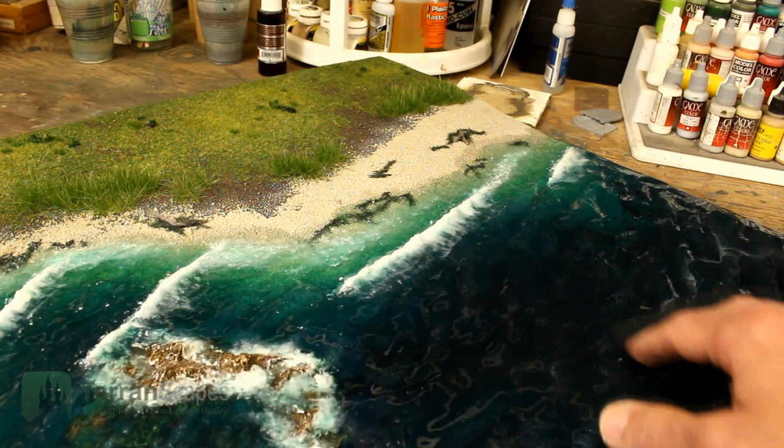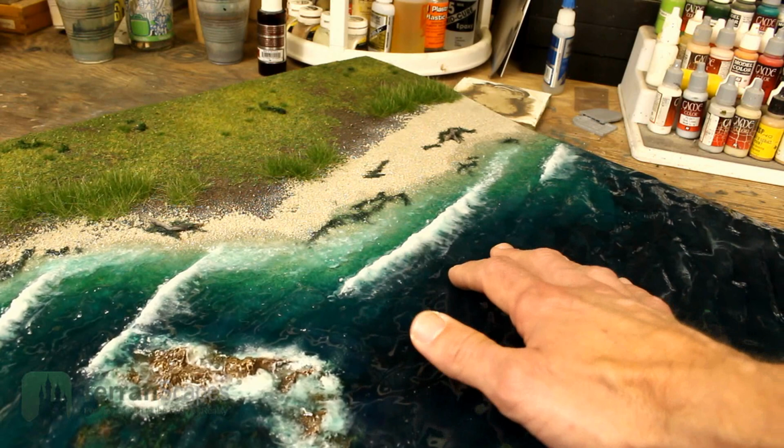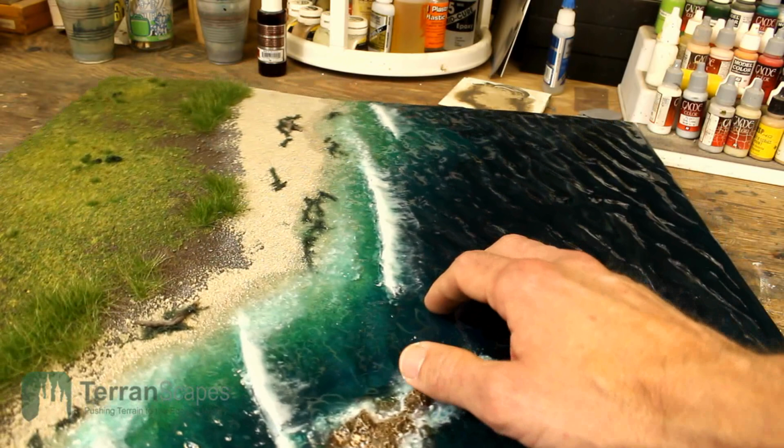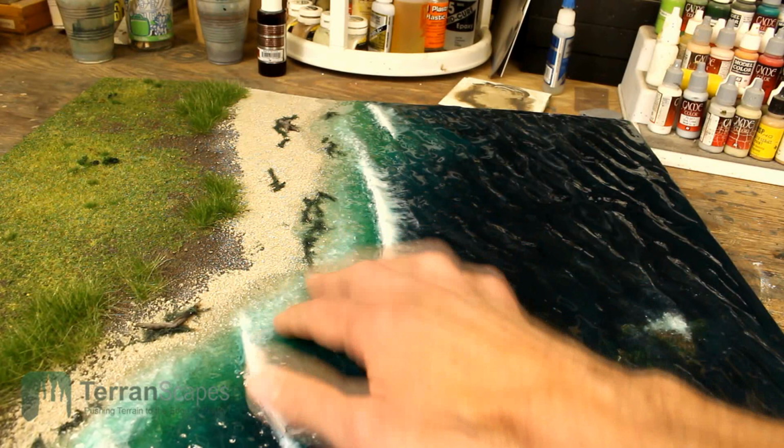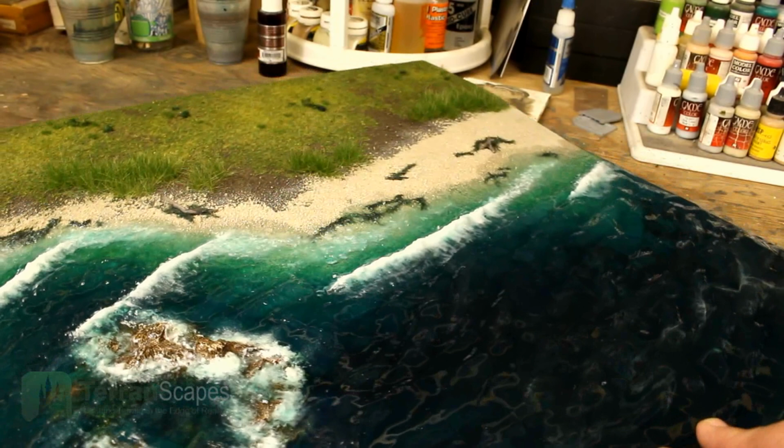So when I did that, I had another layer of resin on the backs of these waves, and so I had to cover that, and I actually wanted to anyway, so that I could build up those layers. And then I subsequently went in and added more of the froth, if you will, where the waves have been breaking, and I could add a little more texture to that on top of the resin as well. So overall, that change was fairly amenable to improving the board, if you will.